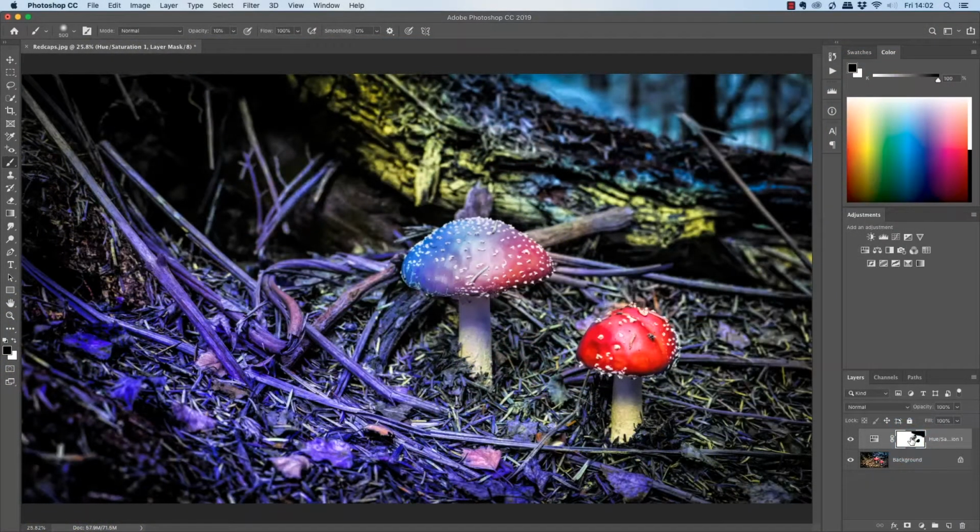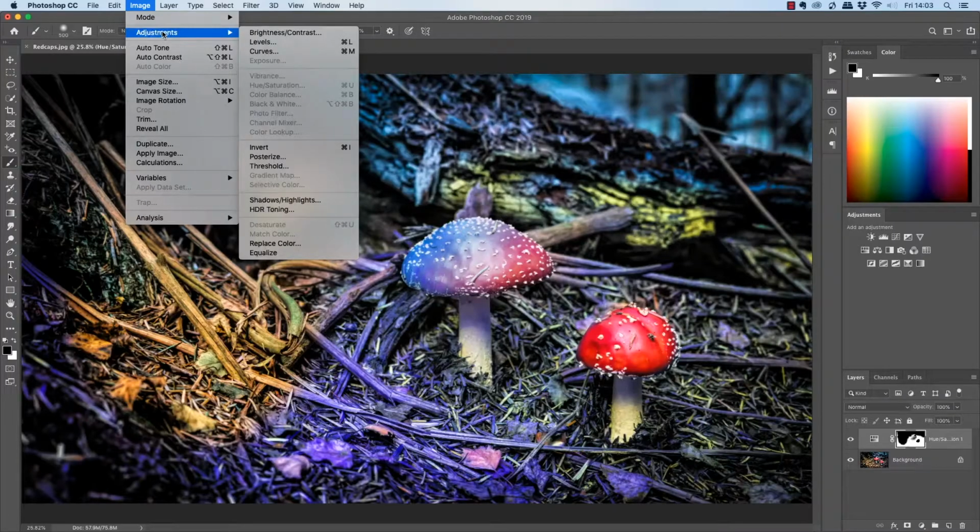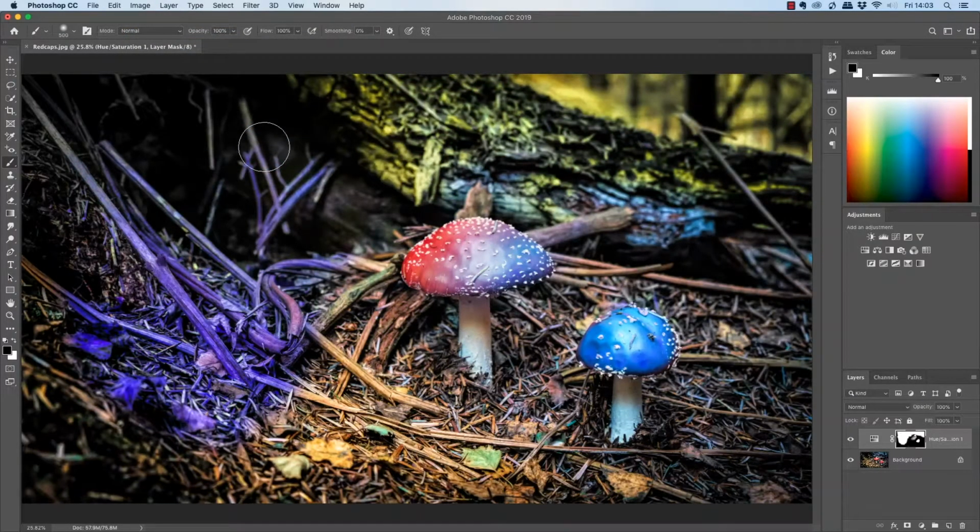Well, I can go back to my layer mask and try to make all of the background layer visible by painting out all of the surrounding area apart from those two red caps, but that's a bit of a long-winded way of doing things. So I'll show you a couple of new things. One is if I make sure my layer mask is selected and I come to Image, Adjustments, and Invert. When I do that, the dark will become light, the light will become dark, and everything gets inverted.